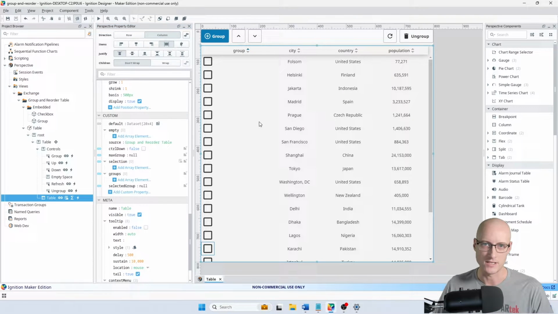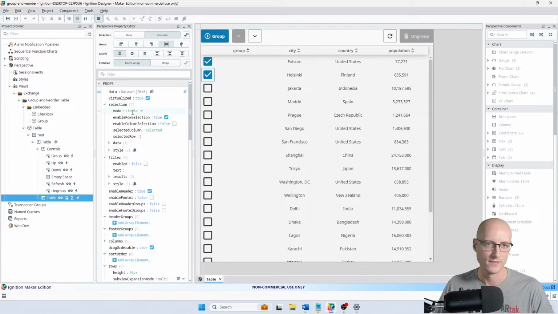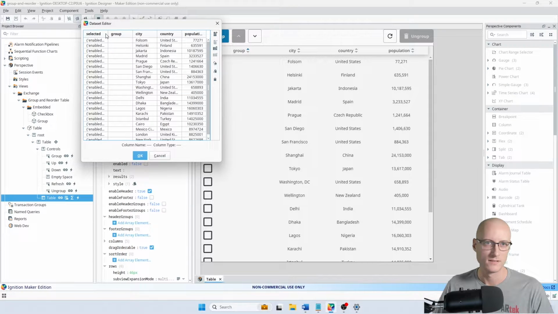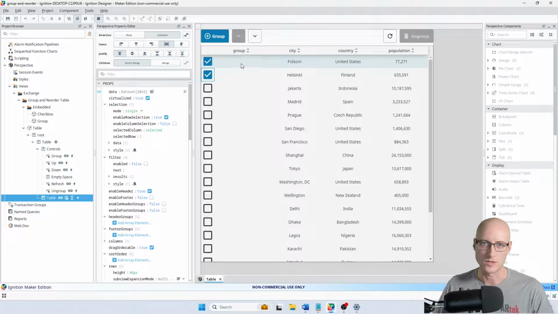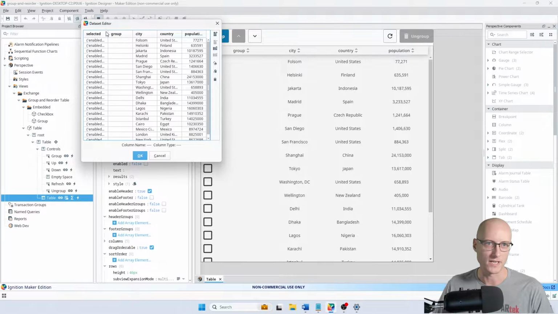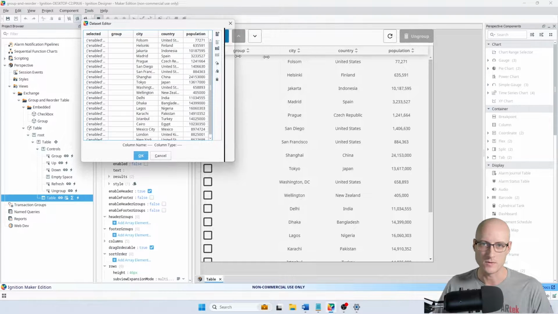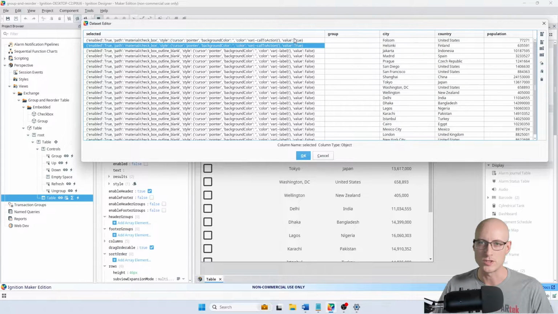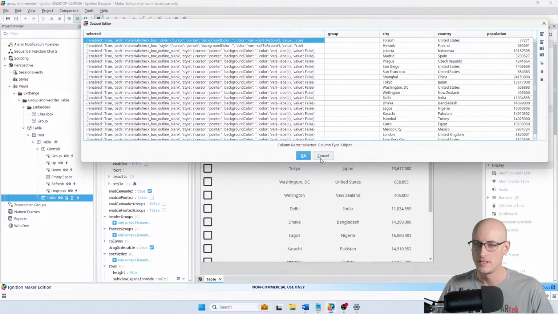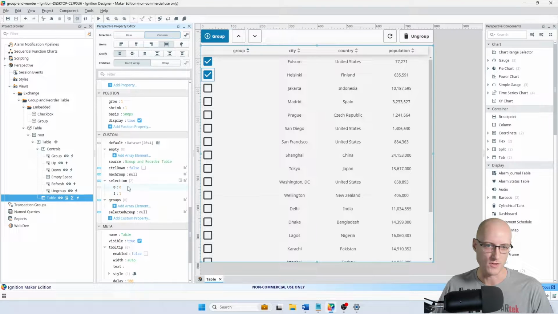So what that looks like is, let's say I have my rows selected here. Let me unsort that. Okay, they are the first ones. So my selected value is true for these top two. So that's what that's looking for. And my selection should show index 0 and index 1.